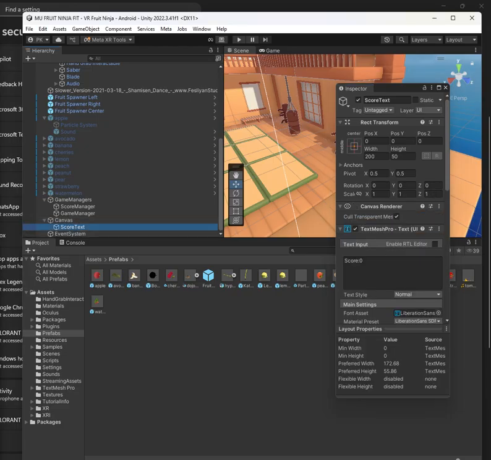Inside the canvas, I have several UI items which had to exist, but we have only one now because we have been trying to solve the glitch we have faced, and in the process we deleted the game manager and score manager and just kept the main mechanism. So here is the score text that displays the current score. It's using TextMesh Pro, which is Unity's advanced text system with better quality than the legacy text component. The text is large and positioned where it's easily visible in VR without requiring the player to turn their head too much. The font size needs to be quite large for VR readability.